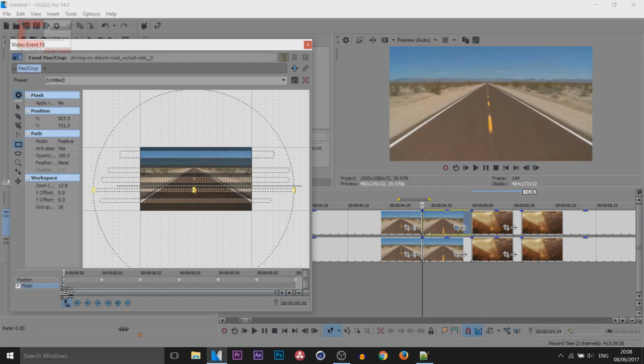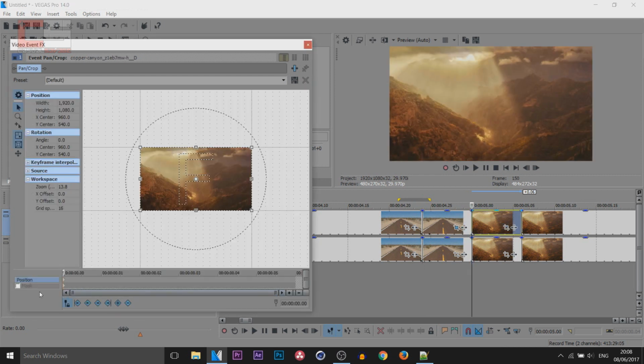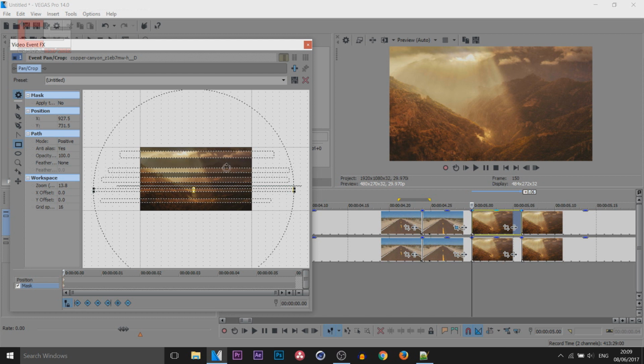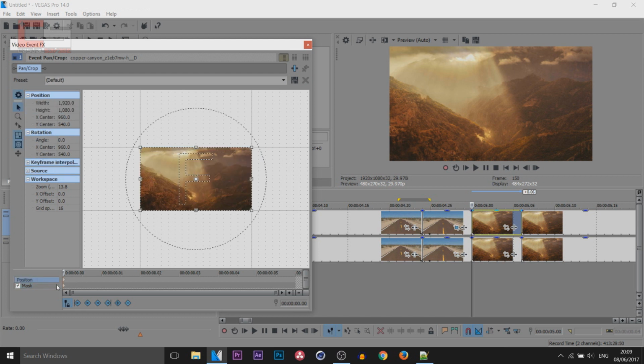Now on this first video we need this same mask just to save us time. So we're going to select it here, make sure we are selecting the mask, press Ctrl C, come across to the next video. And then on the masking, make sure that it's enabled, press Ctrl V, and you can see these lines will now appear. Now for the option or the position, first frame stays the same.